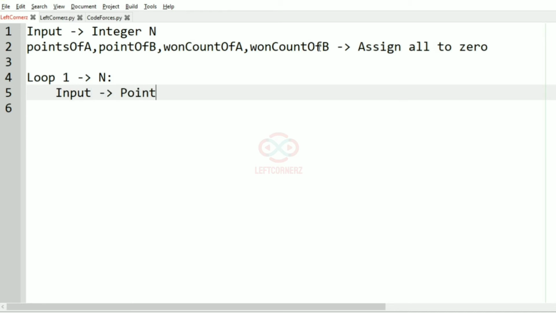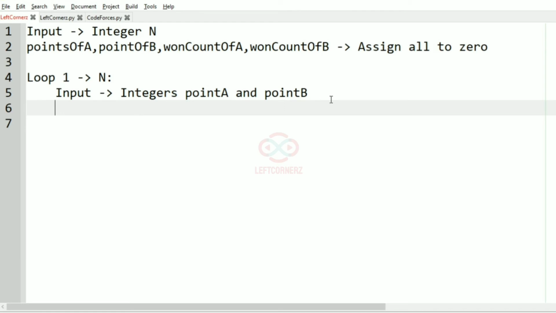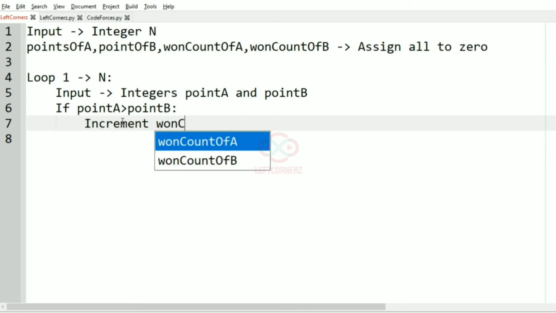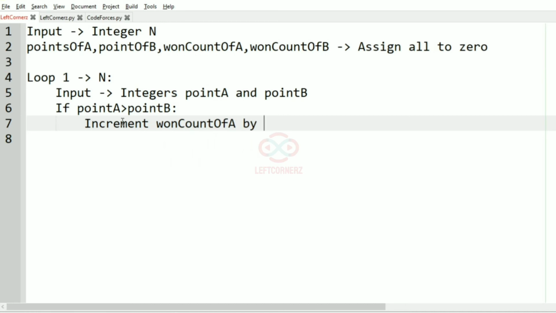and we'll get our input, the point A and point B, and after getting the point A and point B integers, we're going to check our condition, that is if point A is greater than point B, then obviously we have to increment the one count of A by 1.